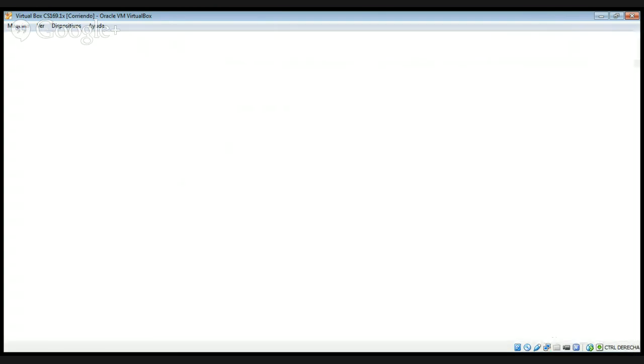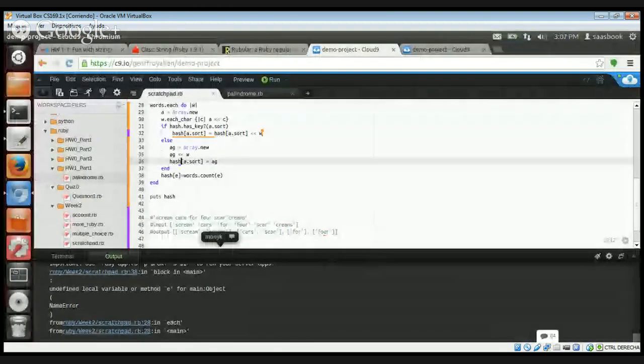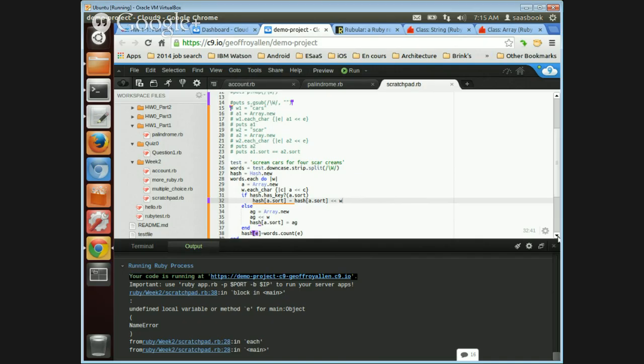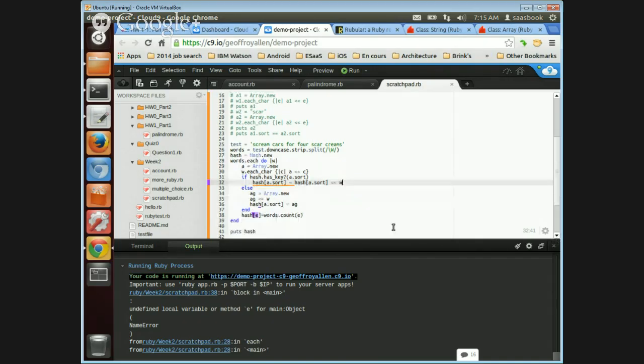So undefined local variable or method E for main object. Here, this E. Oh, what? Okay, hold on. We don't need that anymore. That's from the other code. Yes. So hey, here we go.